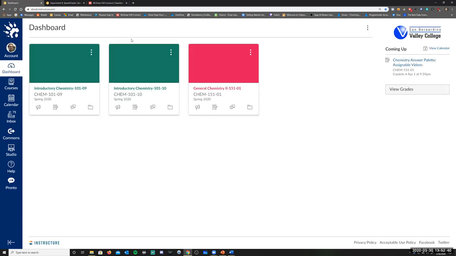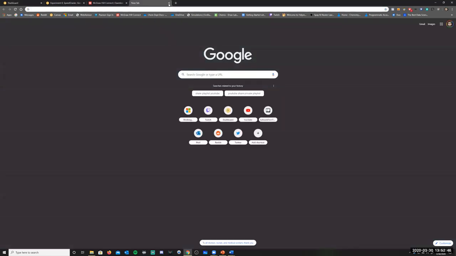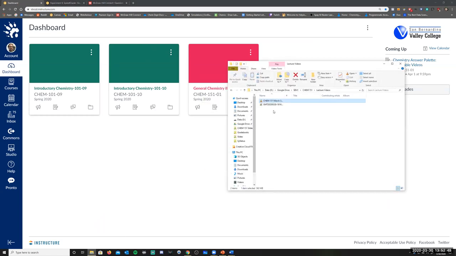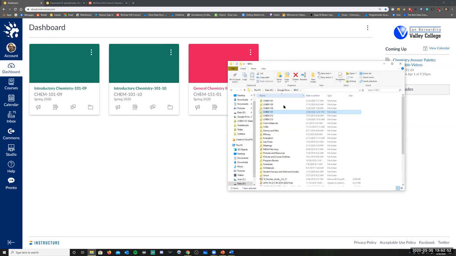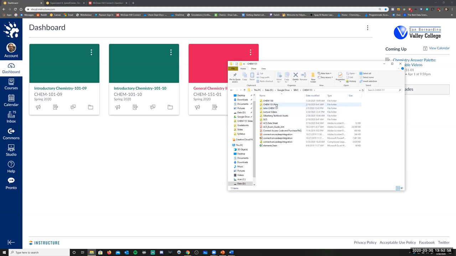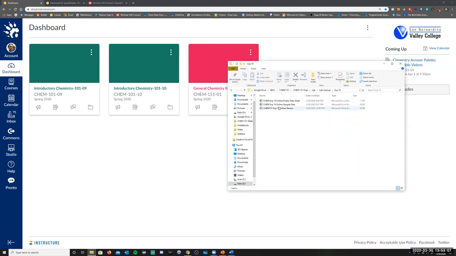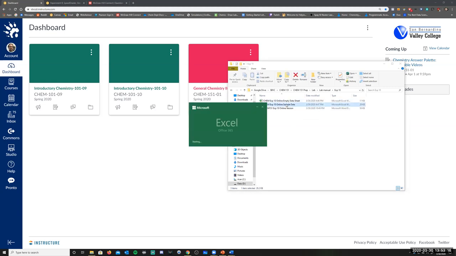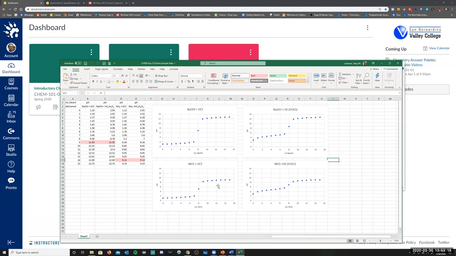Now I do want to introduce you to a tool that we're going to be using for some of the labs. So I'll open up, I don't have it posted yet, but coming up will be experiment 10. With experiment 10, there's also going to be an Excel file because you're going to be making a graph. So at the risk of showing the answers here, I did the experiment and I made my graphs here. So you can submit an Excel file.